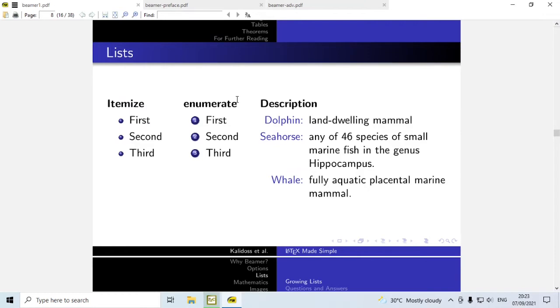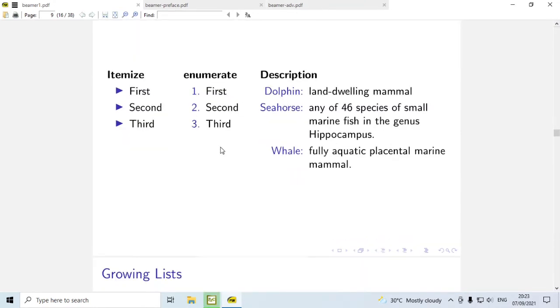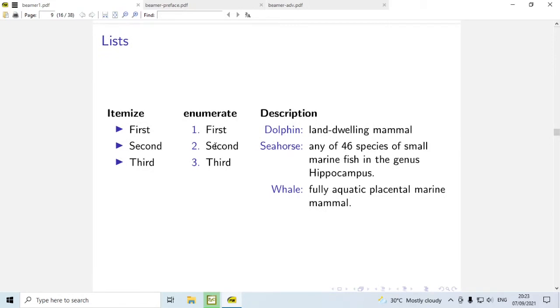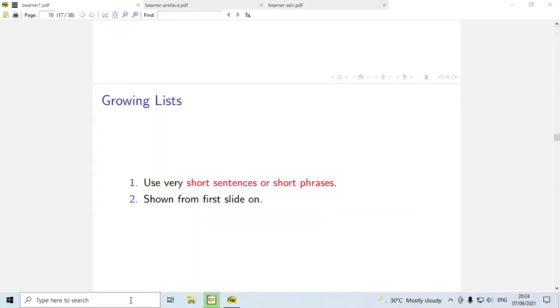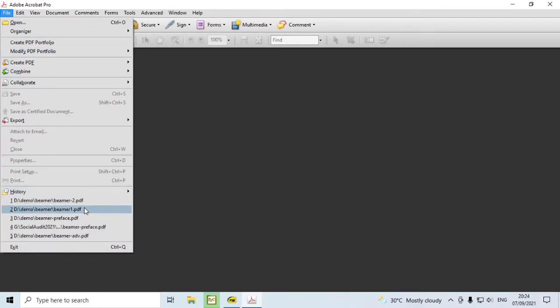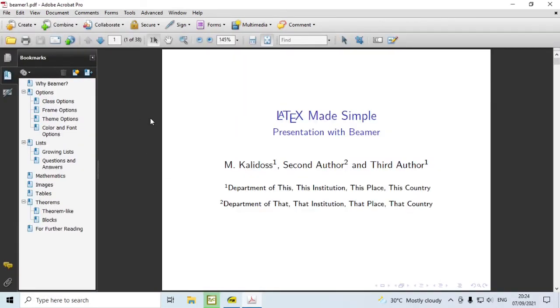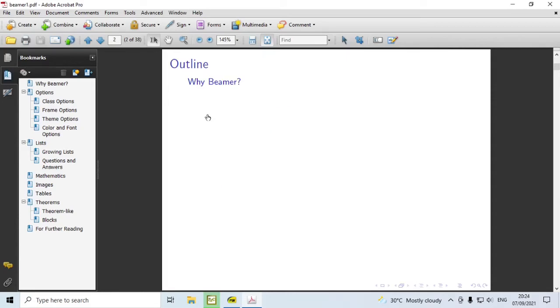I am switching over to the plain type without using any special theme. Okay. Then, one beautiful arrangement that is available with Beamer is the growing list. This is better explained if you take the case of Acrobat Reader. Let us say the same file I open in Acrobat Reader.